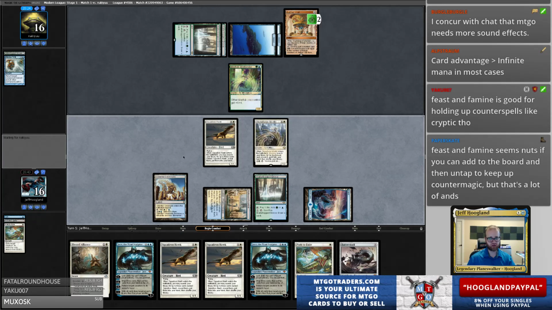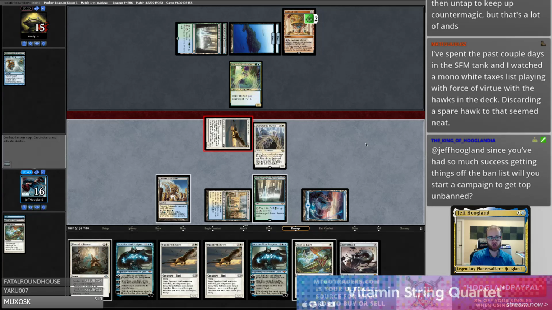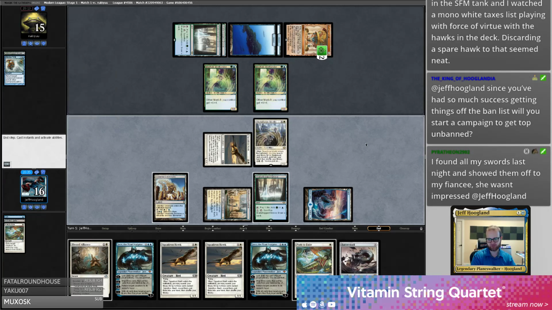Feast and Famine is good for holding up counterspells like Cryptic though, sure, but Cryptic Command's still not good. A lot of these things that weren't good before still aren't good. So, while we're likely pushing Modern in a more fair direction, right? It doesn't mean you can all of a sudden register 4 copies of Cryptic Command and be okay with it.